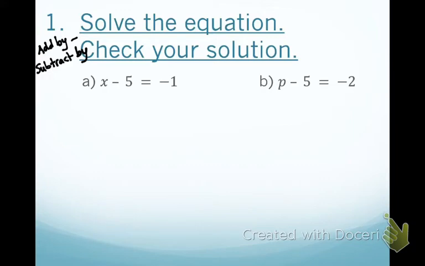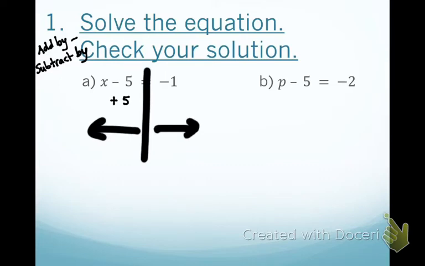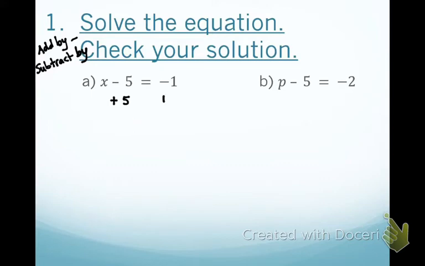This tells us we need to do the opposite of subtract by 5. Class, what's the opposite of subtract by 5? Add by 5. So directly underneath the subtract by 5, I'm going to put an add by 5. Then it says on problem C, what you do to one side, you must do to the other. So remember, this is like the great divide. On the left side, I added by 5. So guess what I'm going to have to do on the right side? Make the negative 1. I have to add by 5.